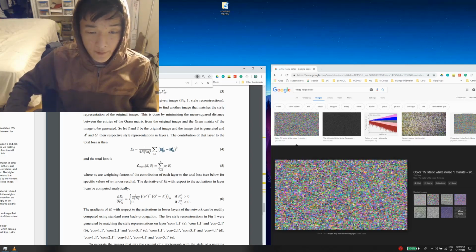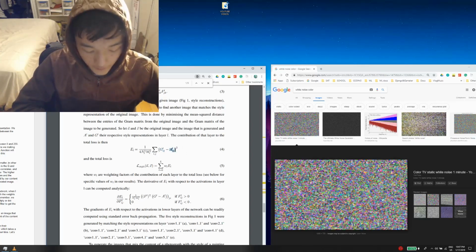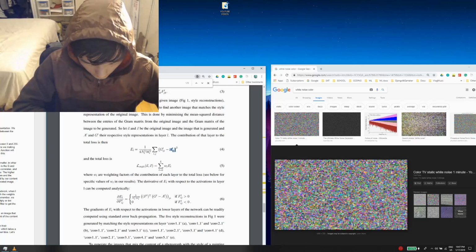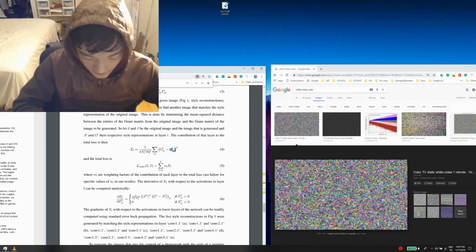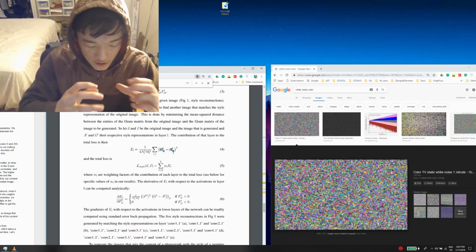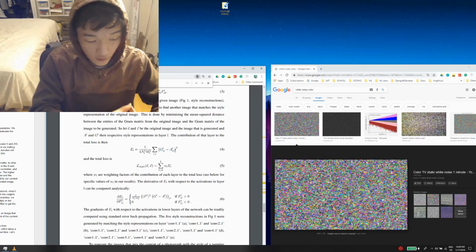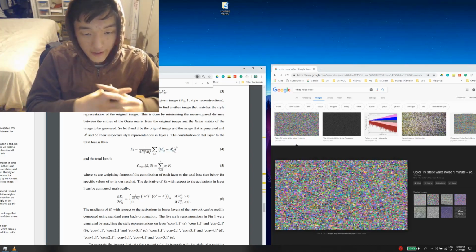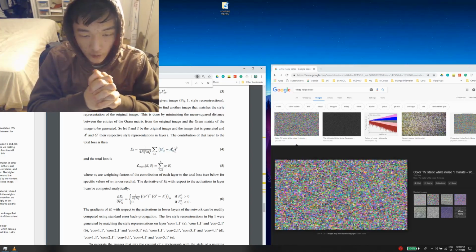This right here is the Gram matrix. And then the big G is saying how, let's start with the A. The A is saying how closely correlated the features in your feature map of the style image that you provided are. And then the G right here is saying how strongly the features in the feature maps of your generated image are correlated. Therefore, the closer these numbers are to each other, the more of the style image's style you are exhibiting in your generated image.